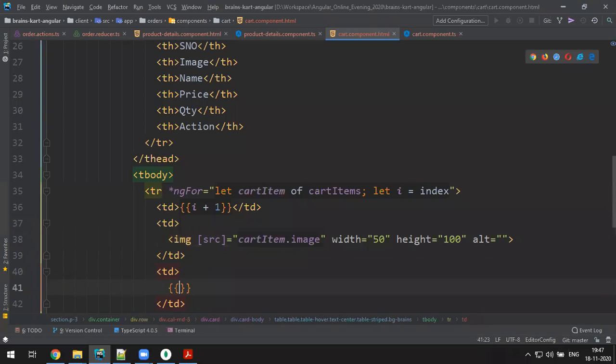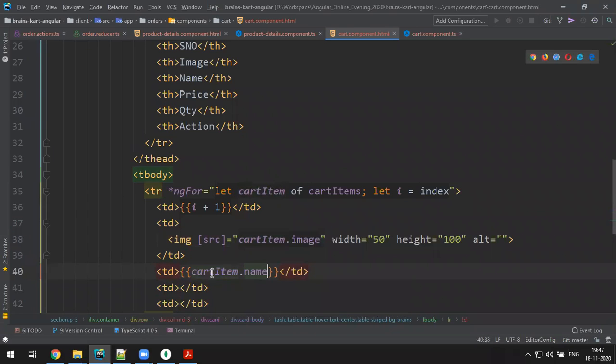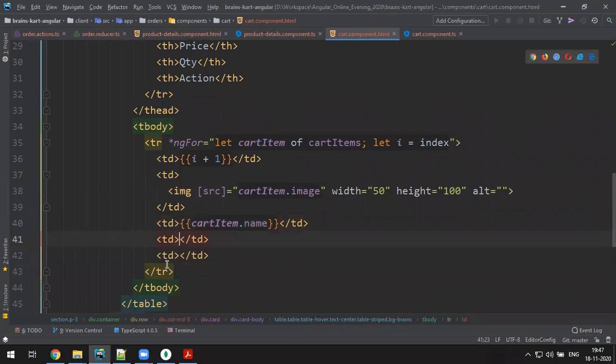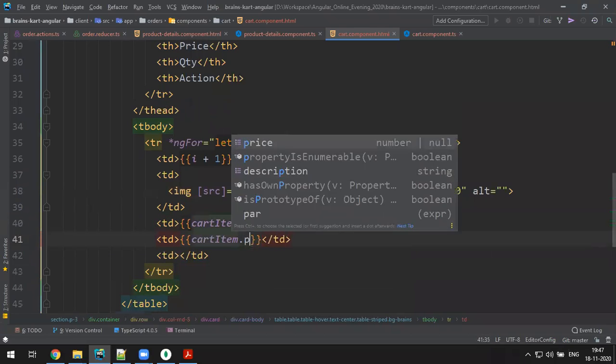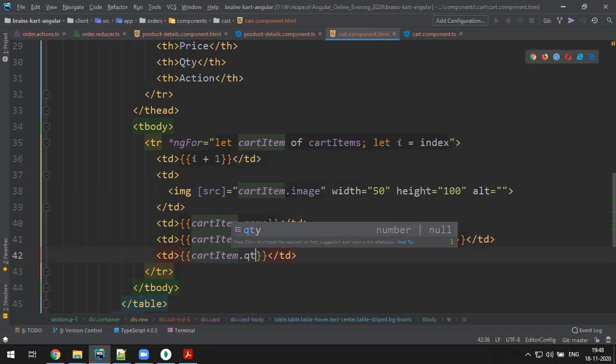Name: expression cart item dot name. The price: cart item dot price with the currency filter of type Indian currency. Quantity: cart item dot qty.